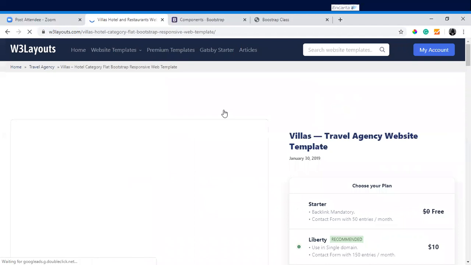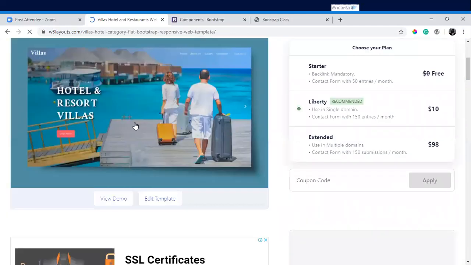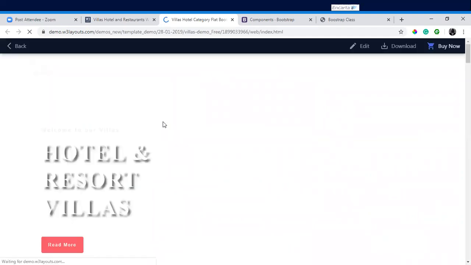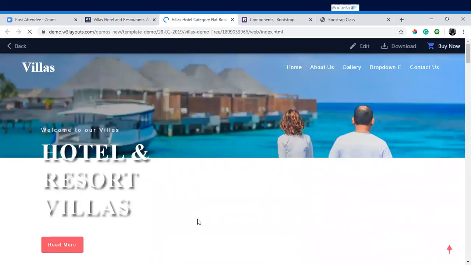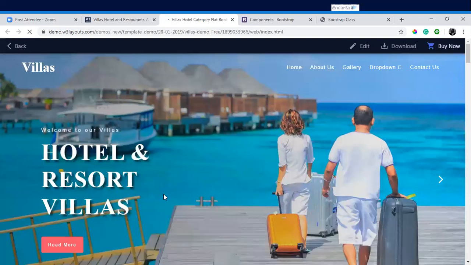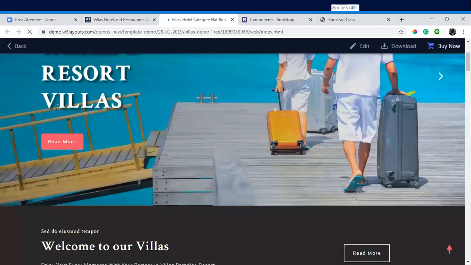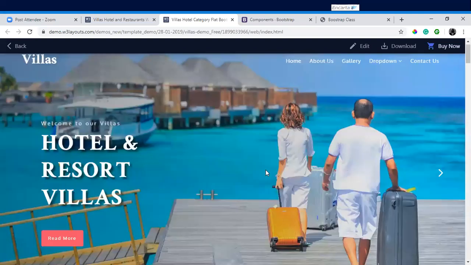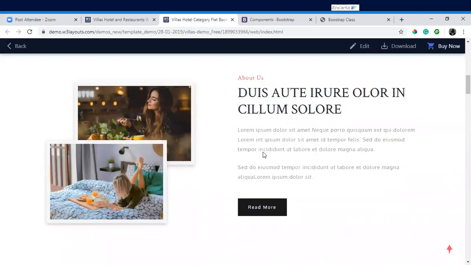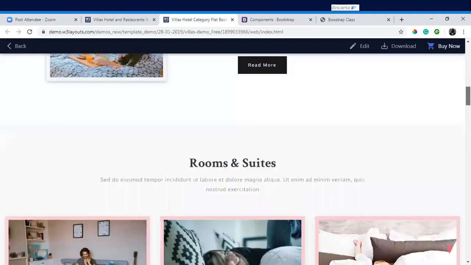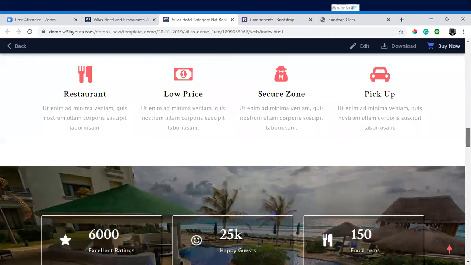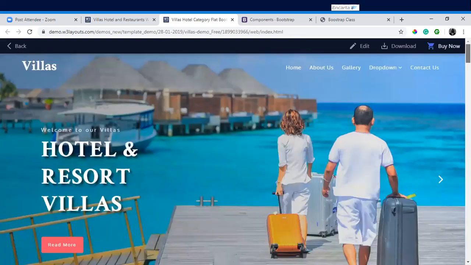I click on it. It takes me to another page that shows me the full view. I click on the demo. The demo is for you to see how the website will really look in the browser. This website meets my need though. I'll just change this picture. I know I'll change the name. I'll just be editing this text. All the text there is Lorem Ipsum. They left it there for you to come and change it to what you want. Okay, this looks perfect for what I want.